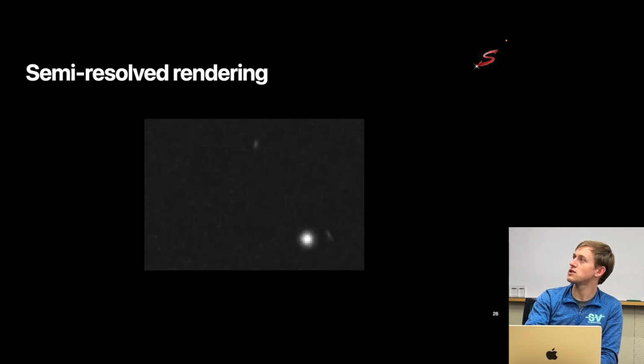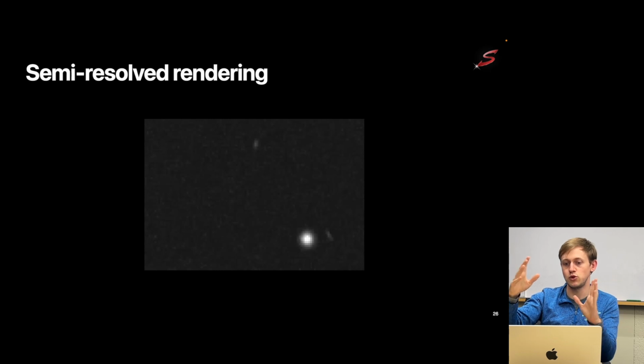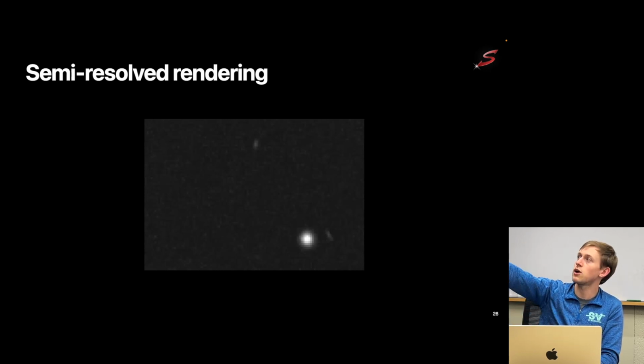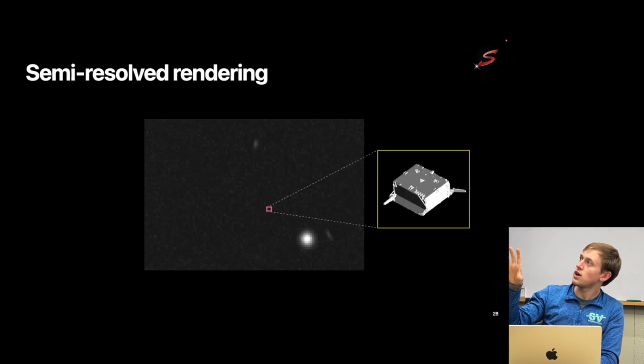So to visualize this, here is a small section. I've already zoomed in on this a lot. This is a small section of an image of where a spacecraft should be. So we render it without the spacecraft. We then say, okay, where should the spacecraft be? That's where its true geometry would be if you could see it perfectly. That's obviously going to be aliased at the size of these pixels. So we blow it up and we render the spacecraft in the orientation it would be.